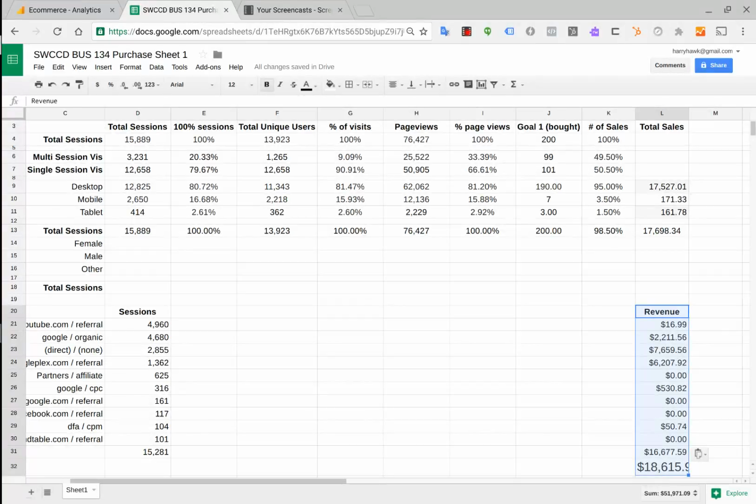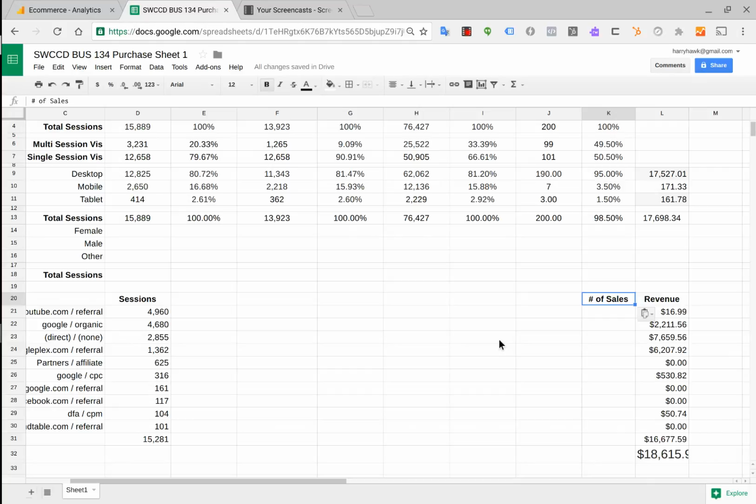And here is the column where we have the number of sales or percentages of sales. Again, I can copy that heading down to here. And let's see if we can calculate the percentage.